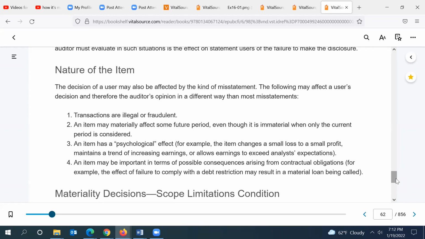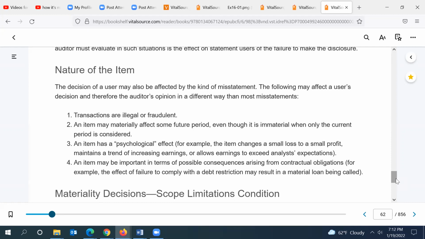For example, if one debt covenant is that we must have a current ratio of at least 1.5, well, if that current ratio is just above 1.5, then suddenly any little misstatement regarding a current asset or a current liability gets to be material.